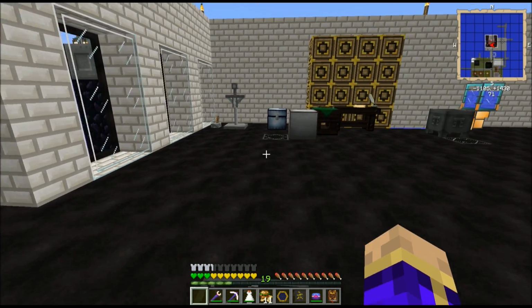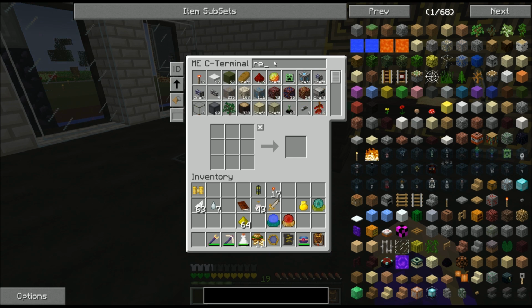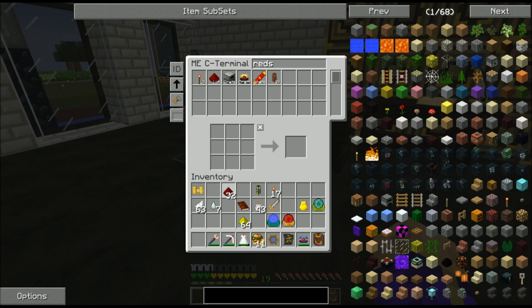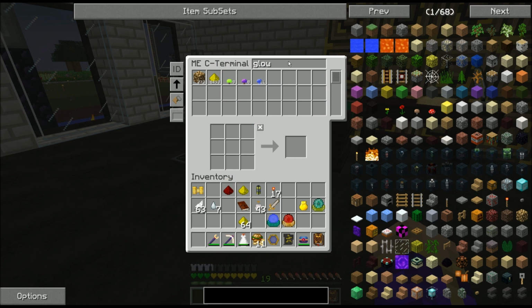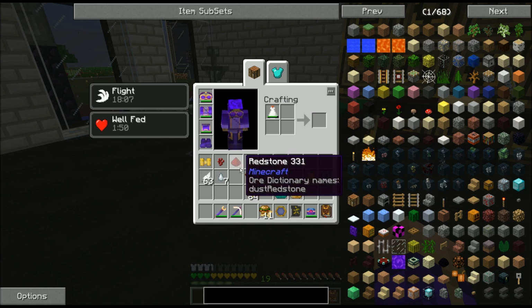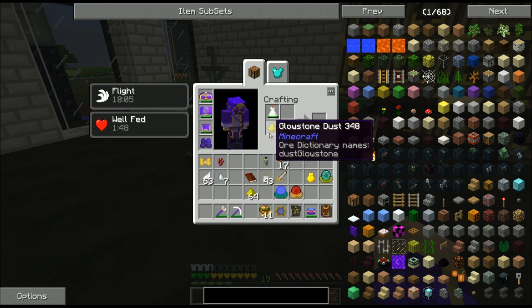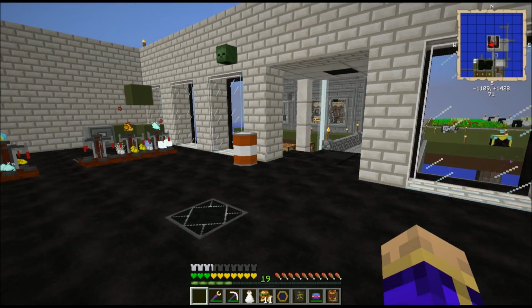What do I need? I need some nether wart, some glowstone, and some redstone to reset this to a default potion flask. And I want to do that so that I can show you how to create a very long and powerful potion. So all I need to do is combine the potion flask with the redstone, the glowstone, and the nether wart, and it resets it to a no effect potion flask.